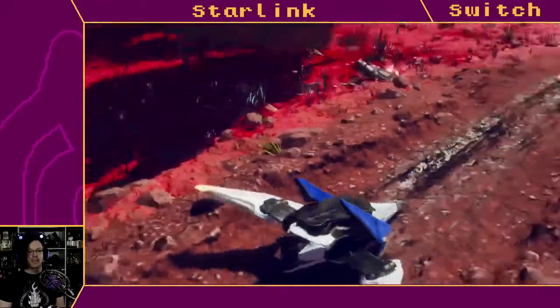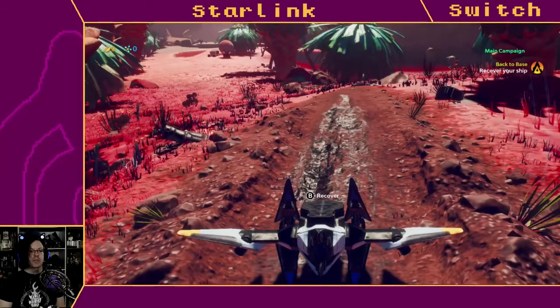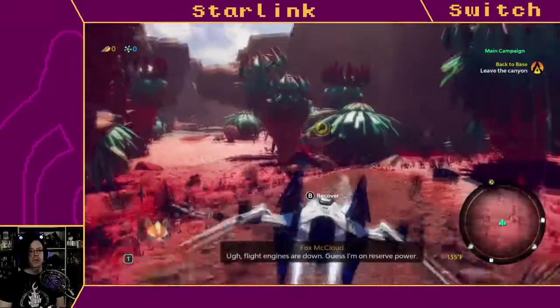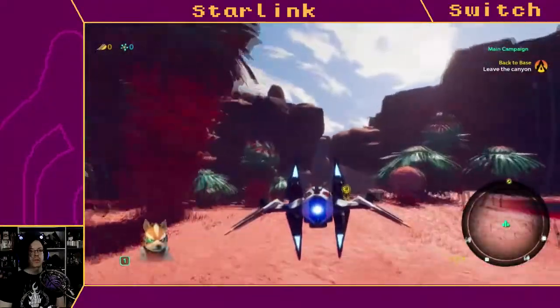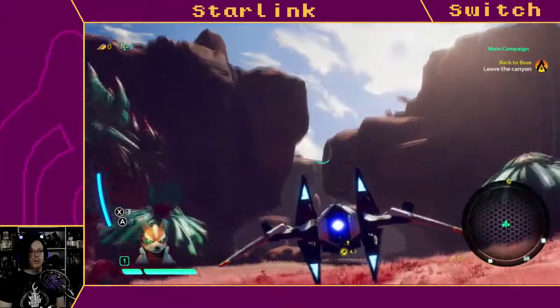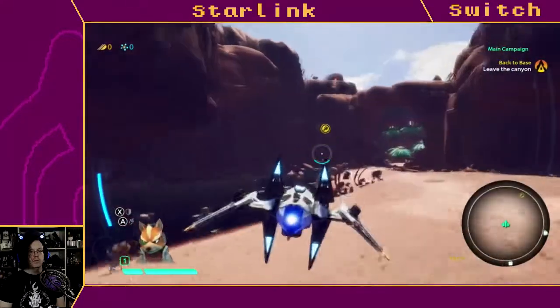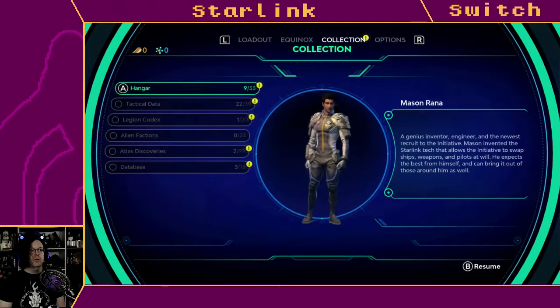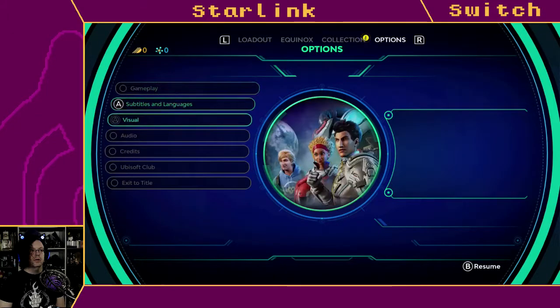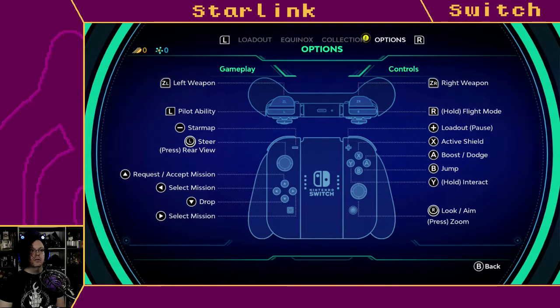I'm not really liking that bottom texture, but everything else looks good. Oh, recover your ship. Whee! Flight engines are down. Guess I'm on reserve power. All those little wiggly bits. Probably gain a little height. Hello, friends. Actually, just want to see real quick if we can adjust that control. No, okay. Not remappable. That's unfortunate.